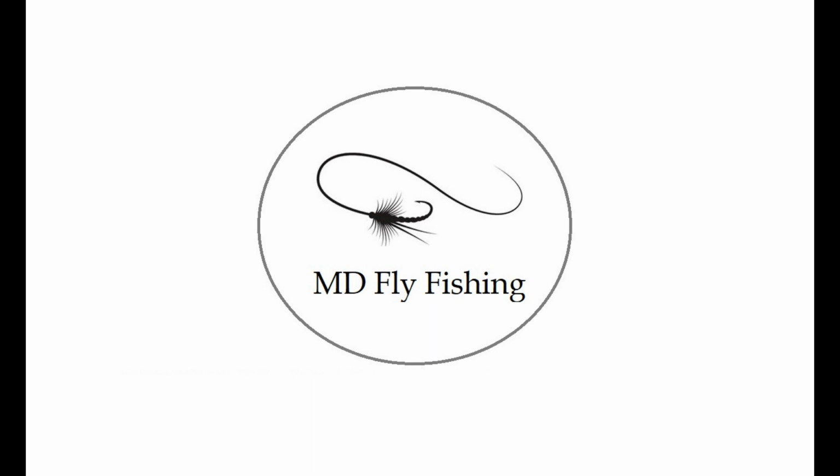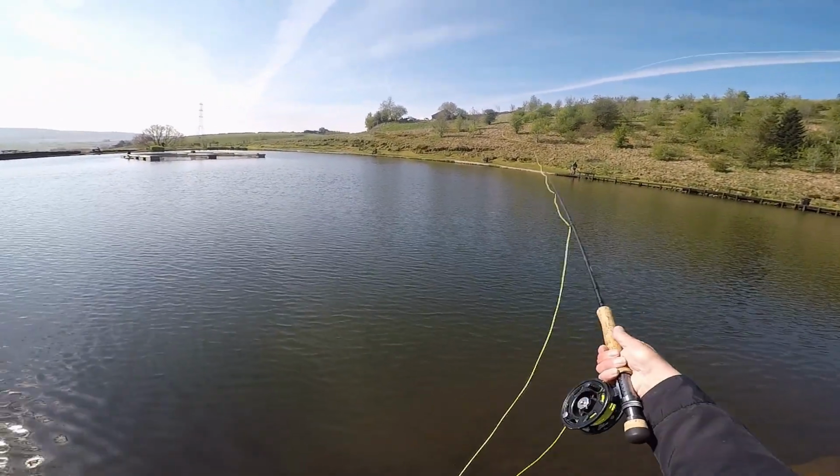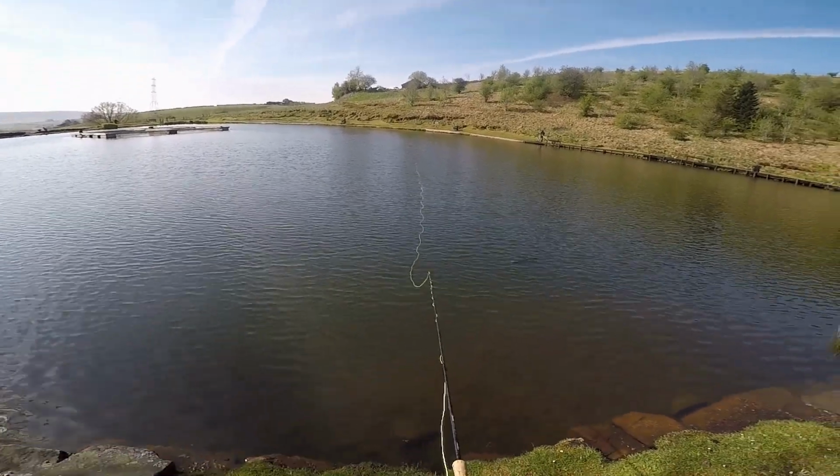Well, what is black and white and catches fish? Well, it's not an otter dressed as a penguin with a big net. It's these simple black buzzers. Crispbag buzzer, white flash, and a vicar buzzer with a white collar, both made out of crispbag.